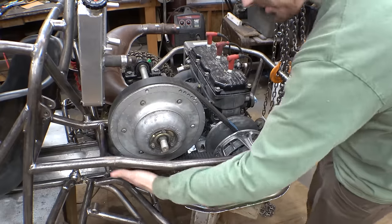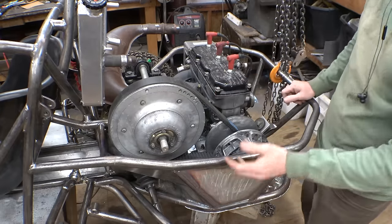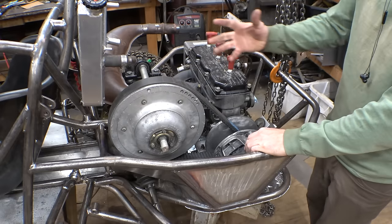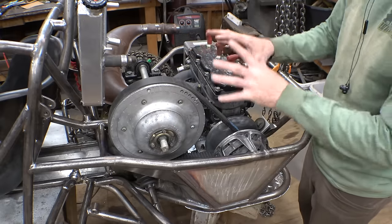So the bottom is pretty good. That was a little bit tricky trying to get it to fit around the suspension while still having room for the CVT and everything.